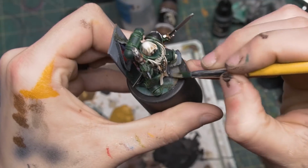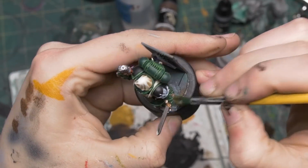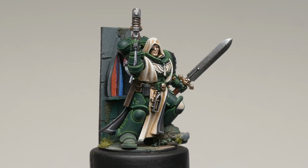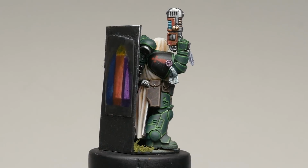I glued my Space Marine onto the base with pins and super glue and tied him to the base with some dry pigments, and that was this project done. I had a great deal of fun painting this mini, and I think this is the closest I've ever gotten to achieving the box art. What do you guys think?